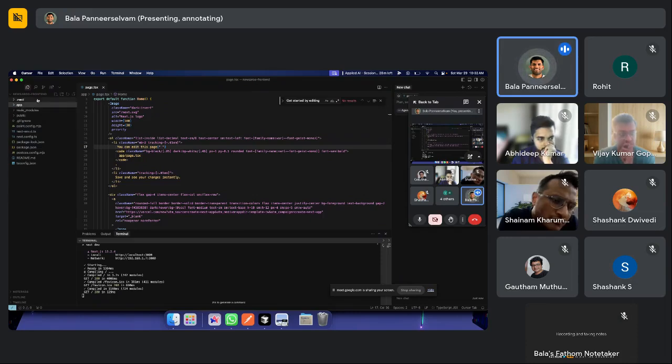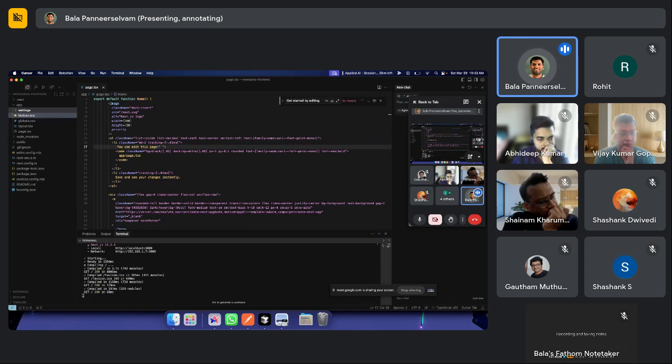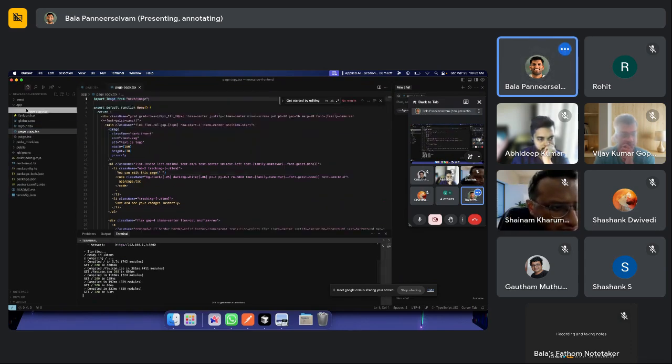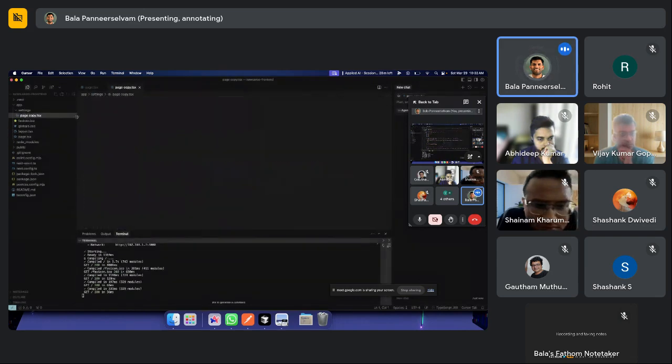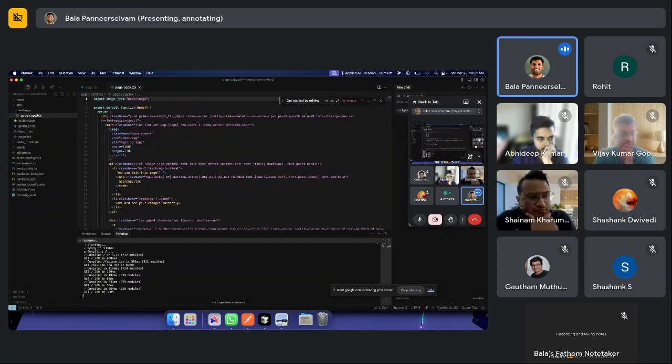Now, what I'm going to do is create one more page directory called, let's say, settings. Within settings, I'll use a page.tsx. I'll rename it to page.tsx.